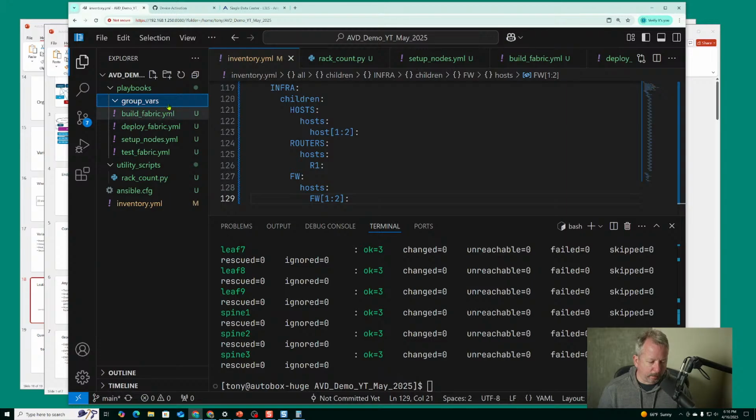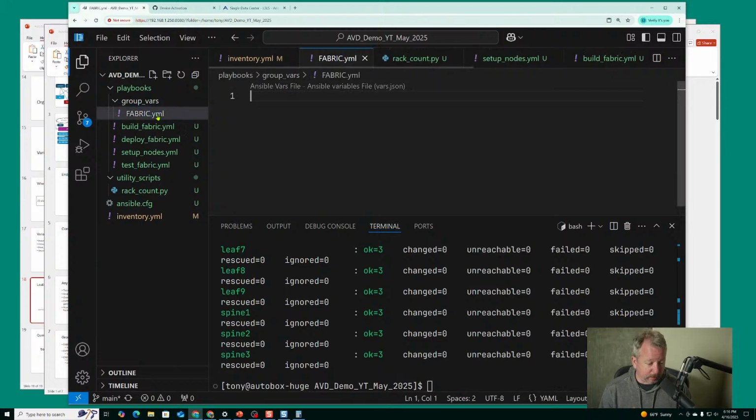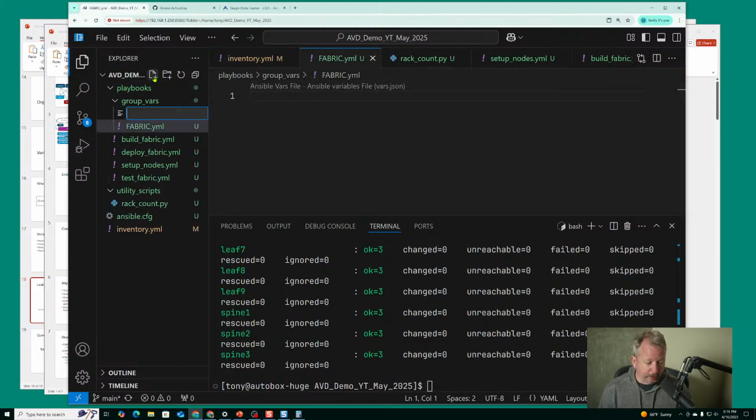So my group vars, I need to create, I create a lot of files here. So I need to create fabric.yaml. That's going to have my underlay, overlay, and topology. Then I'm going to have EVPN services, services.yaml.